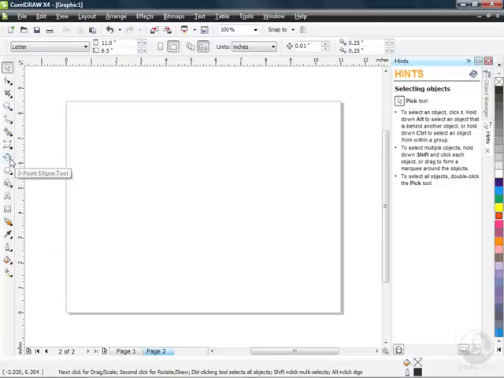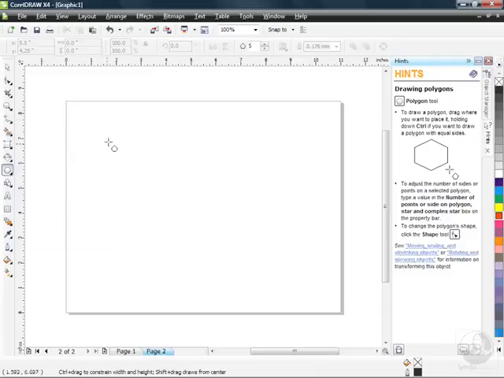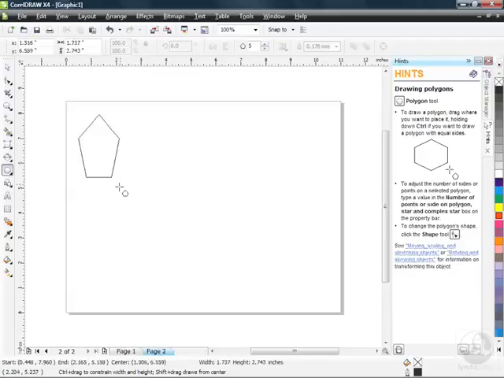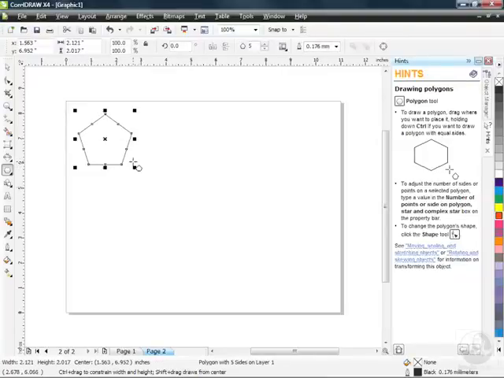And just below the ellipse tool where we left off in the previous lesson is our polygon tool. And when we click on that, all we have to do is come over to the drawing area, click and drag to draw our polygon, which happens to be by default a 5-sided polygon or a pentagon. Now it can be wide and short. It can be tall and skinny. If you hold down your control key while you're clicking and dragging, it will be 5 equal sides in our polygon. Let go of your mouse button first, then the keyboard to keep that shape constrained.